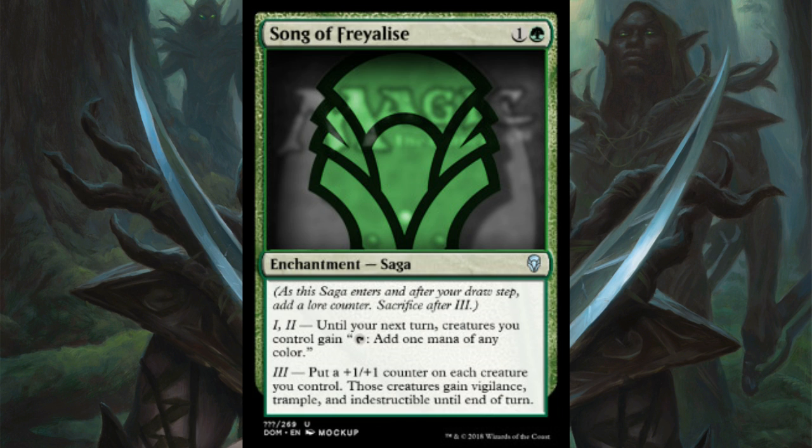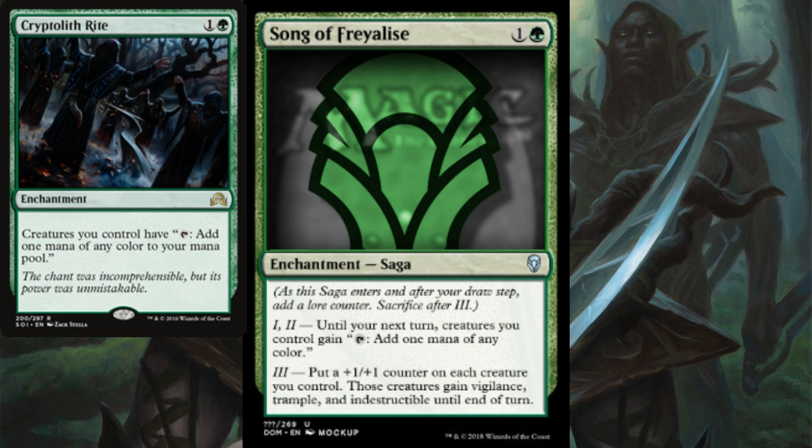And then third lore counter, you put a +1/+1 counter on each creature you control. Those creatures gain Vigilance, Trample, and Indestructible until end of turn. So it's essentially a Cryptolith Rite for 2 turns. And then it gives a relatively big boost, or at least a permanent boost. That's nothing to sneeze at, to all of those dudes you were able to play.